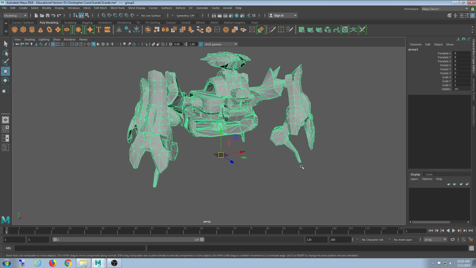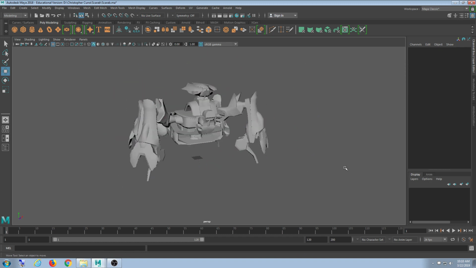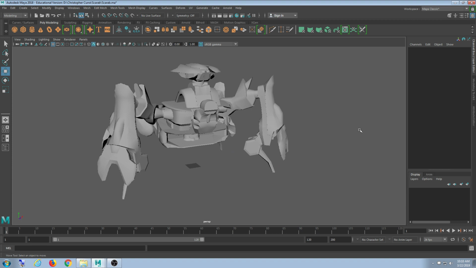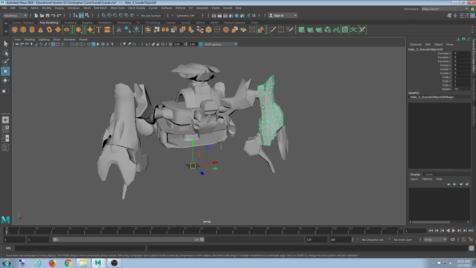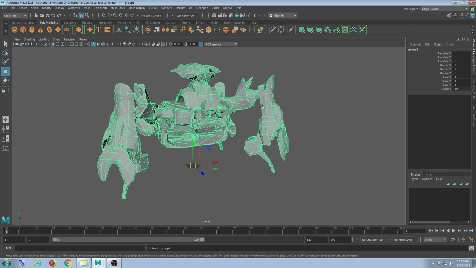Right, so if you ever click off of your object here and you want to select the group, a quick way to do that is just to select any object within the group and tap up arrow on your keyboard, and it'll move up the hierarchy and select the group. So that's a quick way to select your group. You just click an object, tap the up arrow, and it'll select the group.